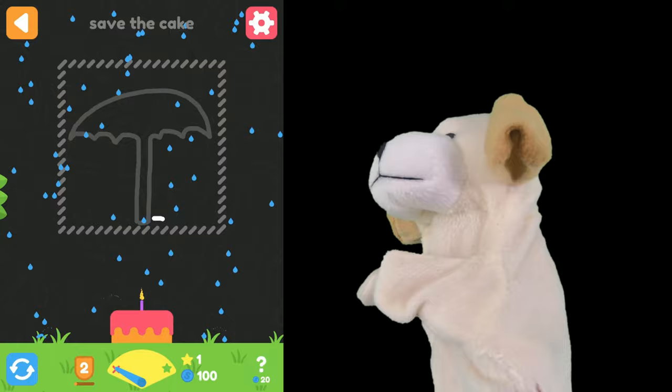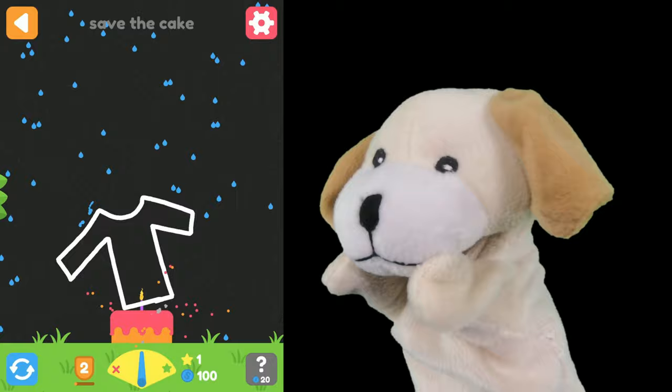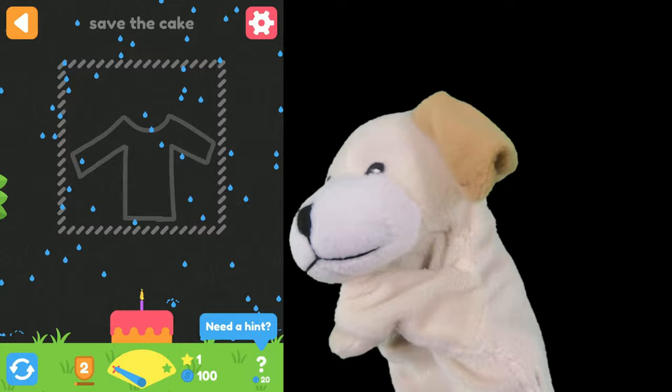What else can keep you dry from the rain? How about a raincoat? What? A raincoat? No. I think we need a shape like a roof to block the rain. Well, my raincoat's broken. Oh, that's it. We're gonna get serious here. Oh, it's offering me a hint. Ooh! I don't need a hint.